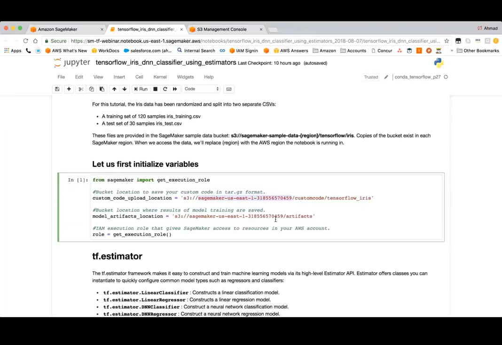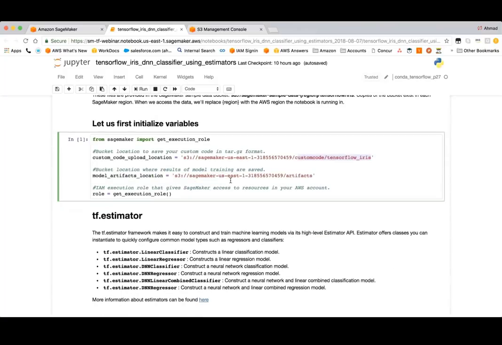And so that's something that I've already set up. And so this is my S3 bucket. And I'm specifying that my custom code should be uploaded to this folder. Secondly, I'm also specifying a different location within the same bucket for my model artifacts.